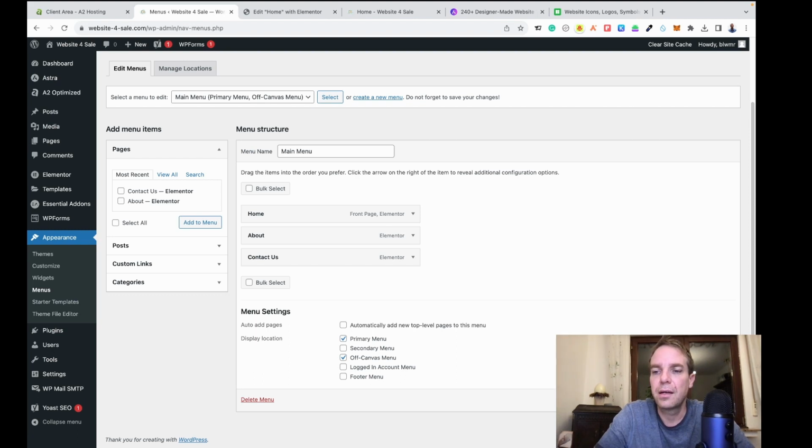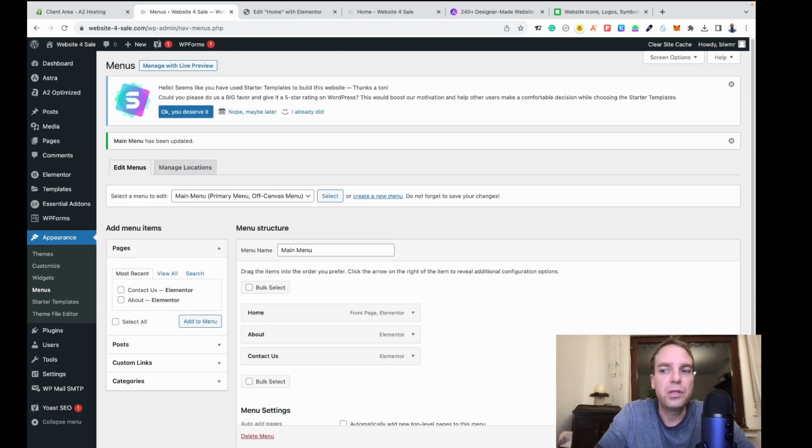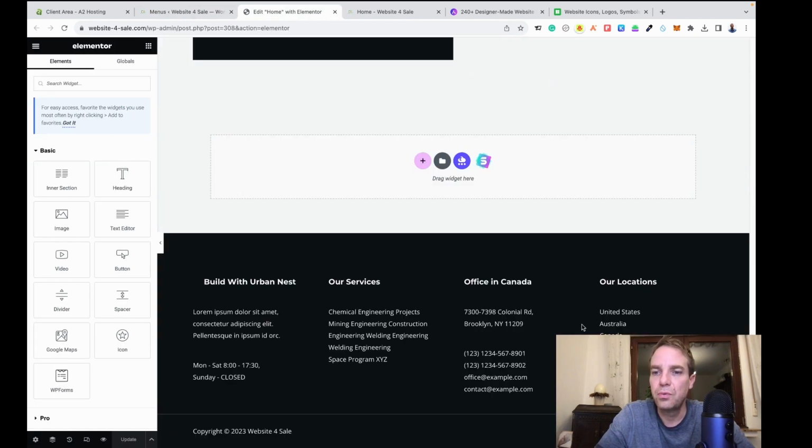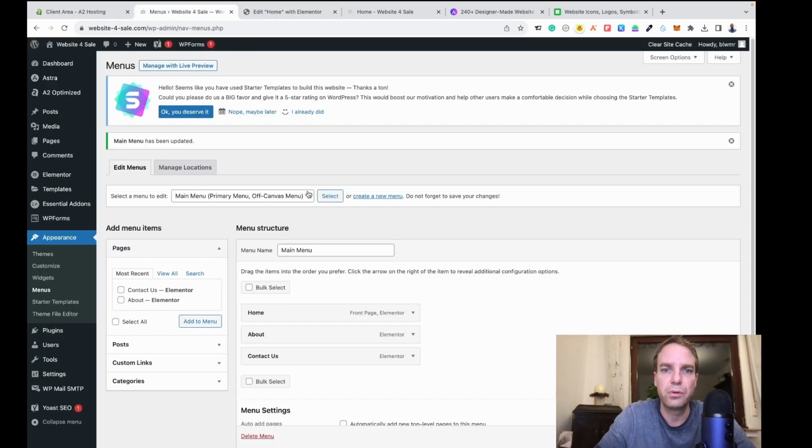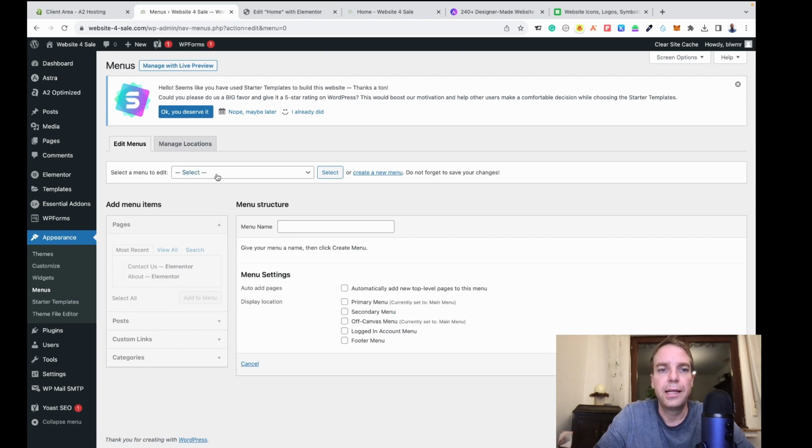And then I click on save menu, and I want to create a new menu because we are right now here on the menu section. So I want to create it real quick. So main menu has been updated, perfect. And to create a new menu, because I want to add the new menu here, the legal menu, where I put in the terms of service and terms of condition and this kind of pages I want to put in this menu, in the new menu. So I click on create a new menu, and I will call this menu legal pages, and then create menu.